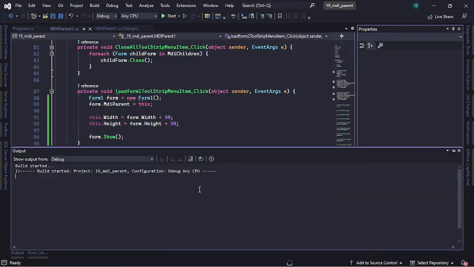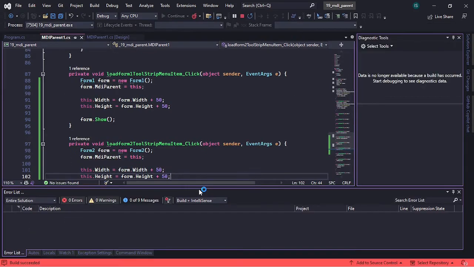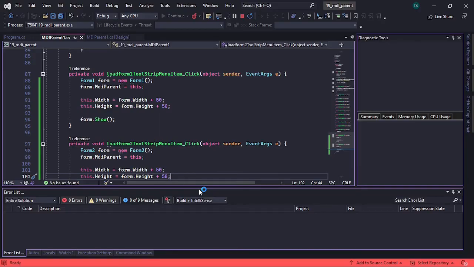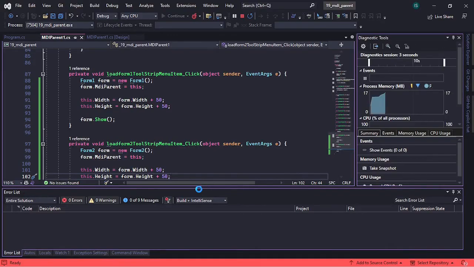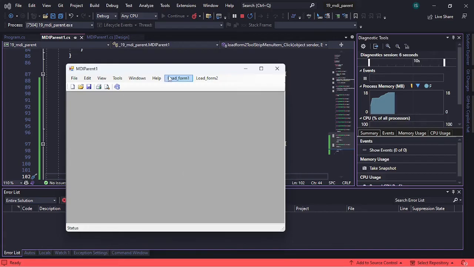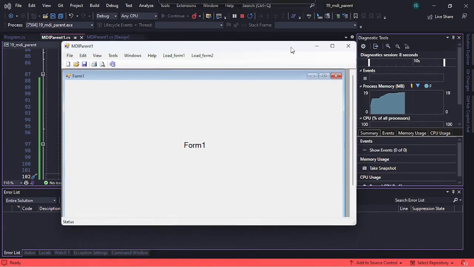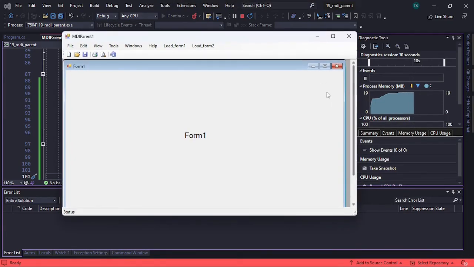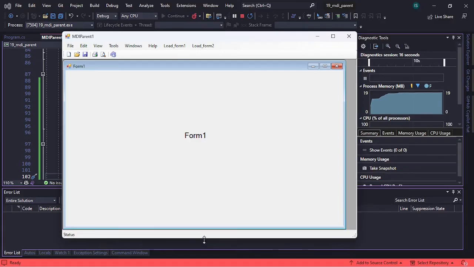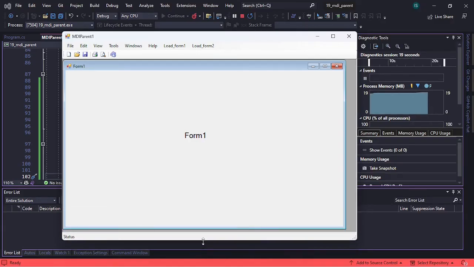And you are going to see, even though we added 50 to the height, it's still not going to work. Okay, so let's load form 1. You can see now the width of the MDIParent is greater than the width of the form, but the height is still not enough. So we need to add probably 200 or 100 pixels. That's because, as I said, the menuStrip and toolStrip take up space, and here we have a very large border.